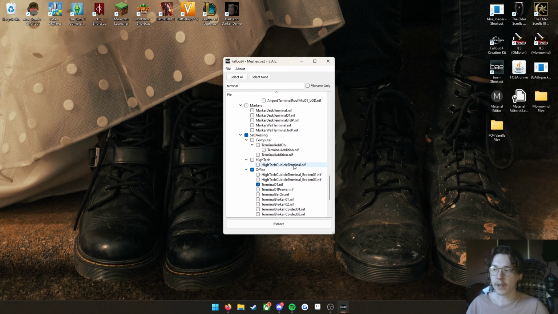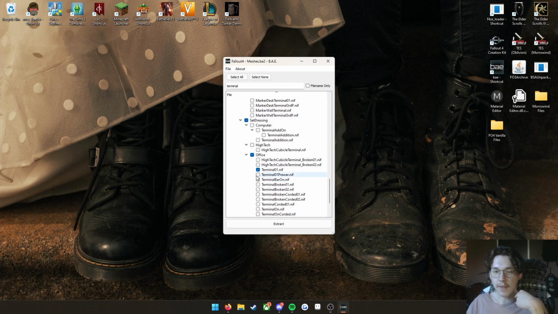And that's going to be important later when we're transferring our collisions over. It's more important for you to find something to use as a size reference, so something that's going to be the same size as what you're making, rather than it being exactly the same as what you're making, if that makes sense. But in my case, the terminal that I'm making is very similar to the size of this terminal here, so I'm going to be selecting this one.